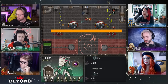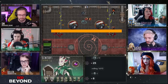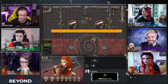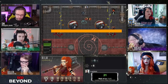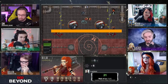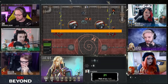And I just want to check their reach. Oh, yeah, that's fine. So they will do that. Dex saving throw for both of them. This is a minus one. One is a zero. The other one is a five. They both take full damage. So 5d6 damage to both of them. 21. Wow. Two sixes, tasty. That's pretty good. I'll just do the same damage roll for both of them, so that way it's a bit speedier. But they kind of just walk through, and this acid gloops and sloughs off of their pallid bodies as they emerge on the other side, and then they begin whirling these large chains around them.